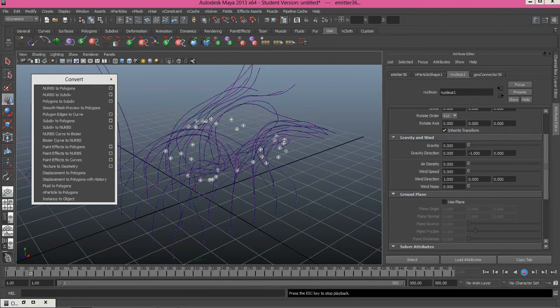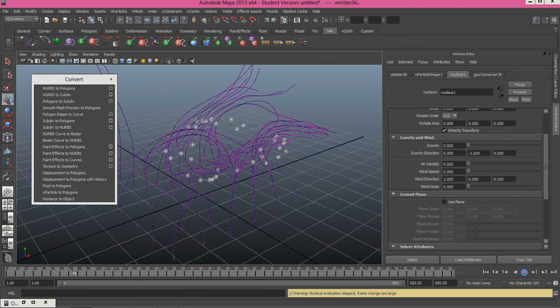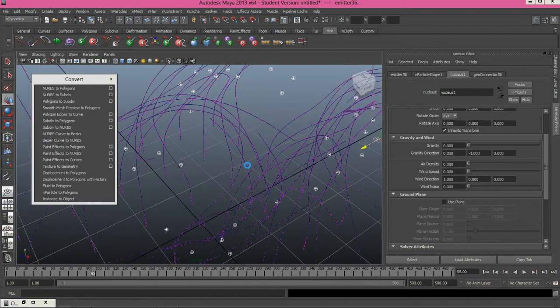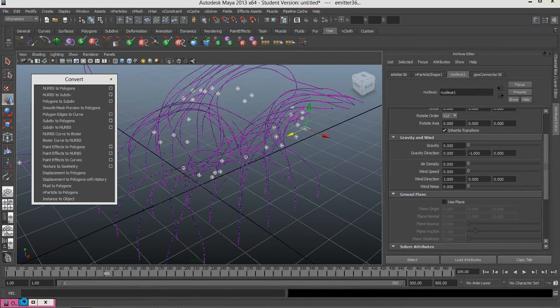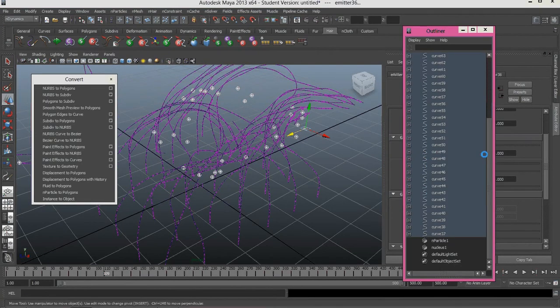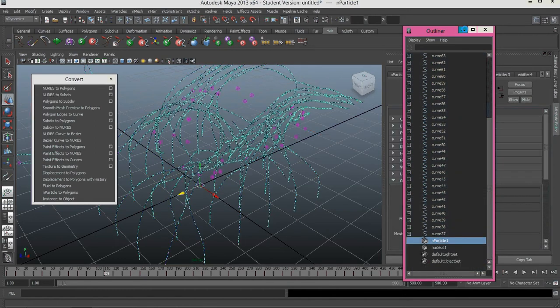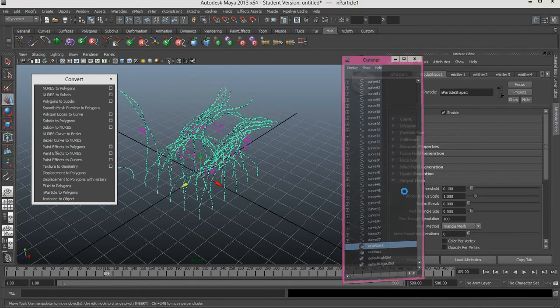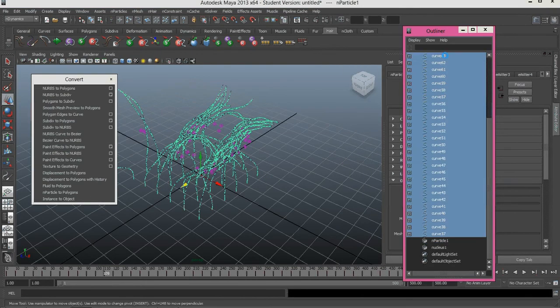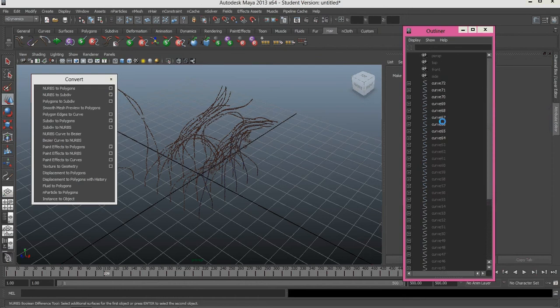As you play it, I don't know if you see it in pink, it creates these particles along the curve in a random situation, and at any point we can just stop it and go down, select the particles only, and play with these particles. We can also select the curves, Control H, so we don't see them, we only see the particles.